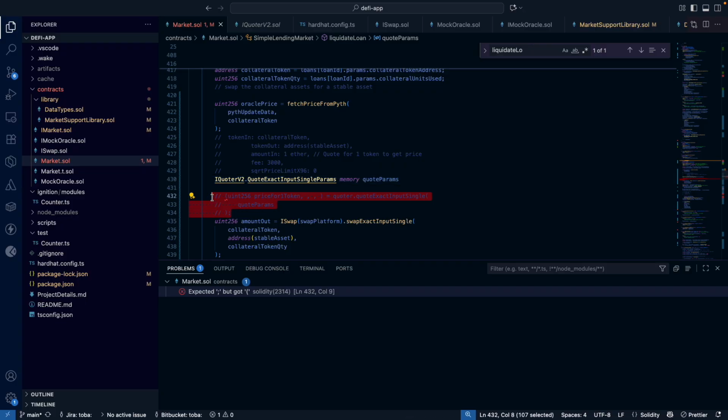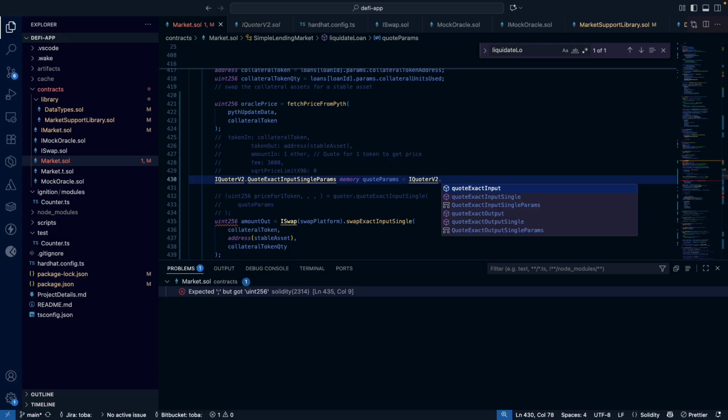Let's mute this as well. Then we should say IQuoter, which is this, IQuoterV2 dot, so what we want is quoteExactInputSingle params. This, we want the struct. This is what I should have done. For some weird reason it wasn't coming out. What's the difference?